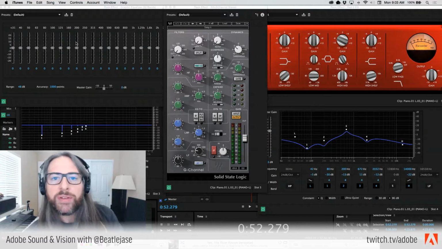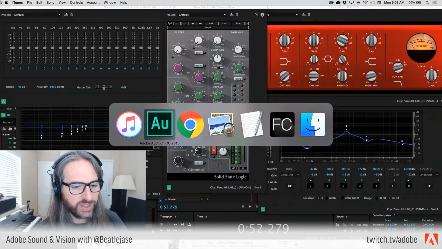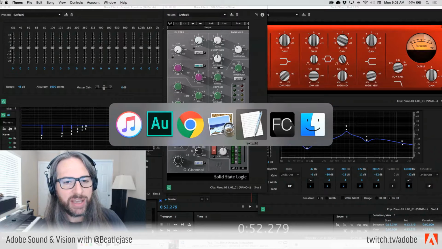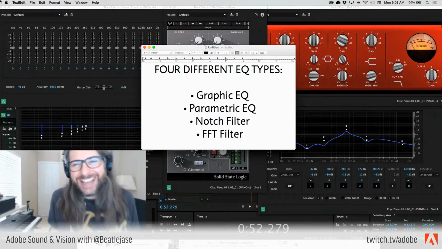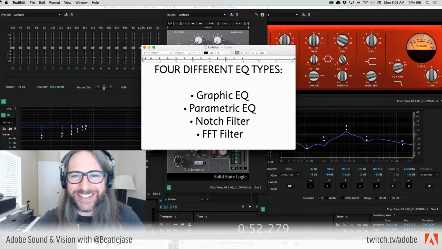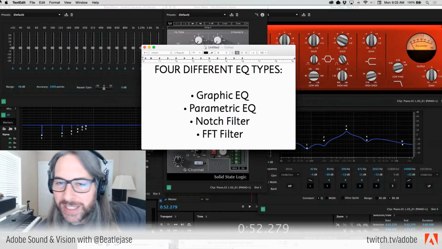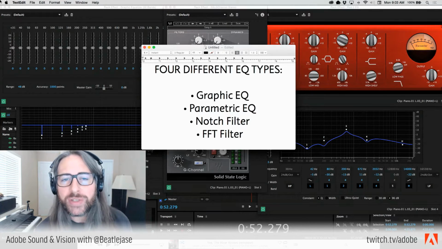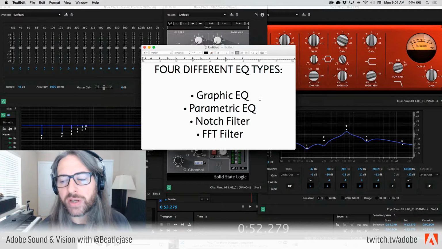So this is kind of giving you a visual of some of the standard types of EQs that we have. And before we just go through them all here, I made another wonderful text edit graphic for you. You saw me on stream last week talking about my font anxiety and design anxiety. Yeah, I'm just doing it in text edit. So 4 different EQ types that we'll cover and go over today. And these are the 4 that you will encounter most commonly. The first 2 really being the most common of all.